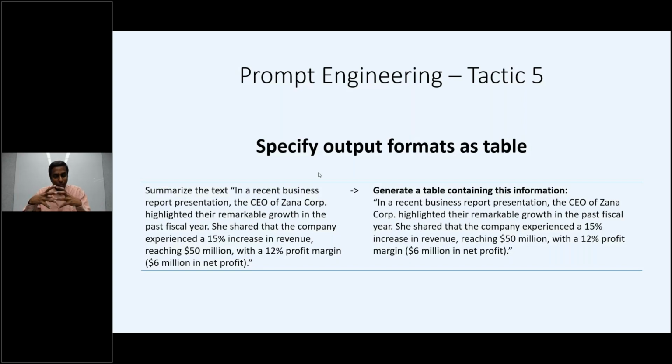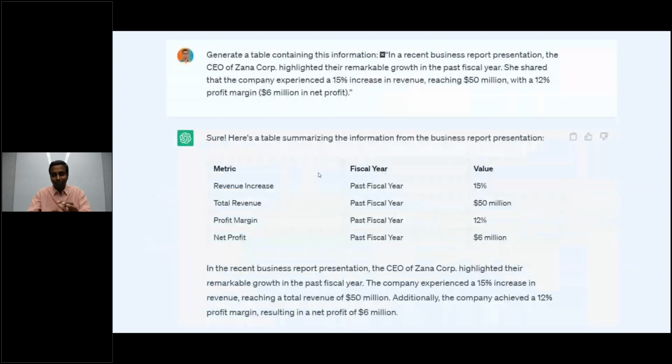As a technical writer, we produce a lot of textual information. But having said that, sometimes the textual information might be a little bit redundant in nature. So for our audience's simplicity, we always want to convert that piece of text into a table, for which we need a lot of synthesis and stuff like that. But here is a little prompt that says generate the table containing this information. If you look at the text, it's a little bit laborious and tedious for a human being to learn and synthesize. But if you give the same in the prompt engineering, it creates a beautiful table, just like what you have seen.